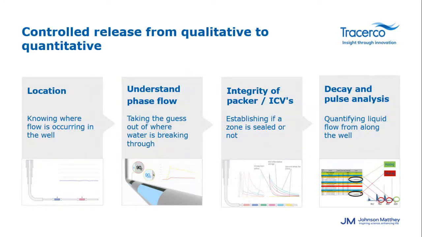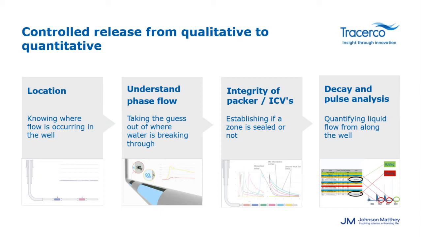We'll talk a bit about the analysis and what we can learn. We start with the relative and quantitative information. The far left presents if a zone is flowing or not, while the second from the left presents the known location of tracers on the horizontal. Tracers are phase specific. If water and oil tracers are in the same location and the release rate is understood, we can calculate the water cut or when water ingress begins.